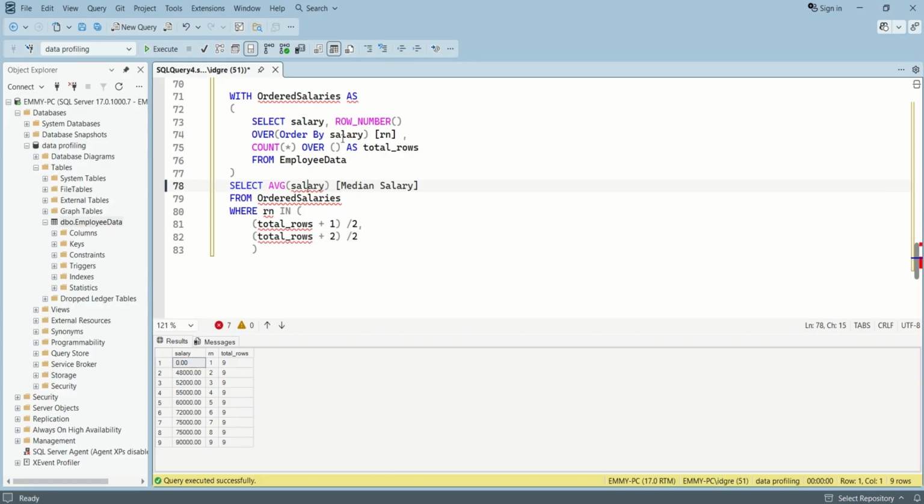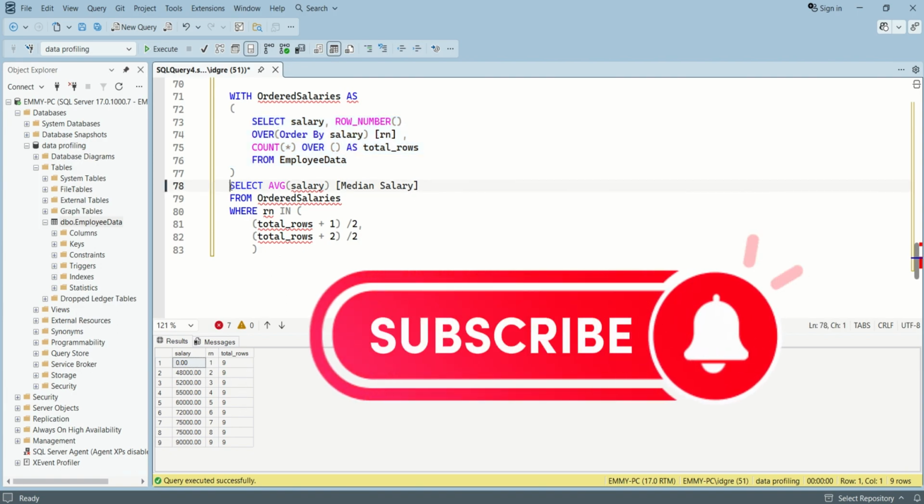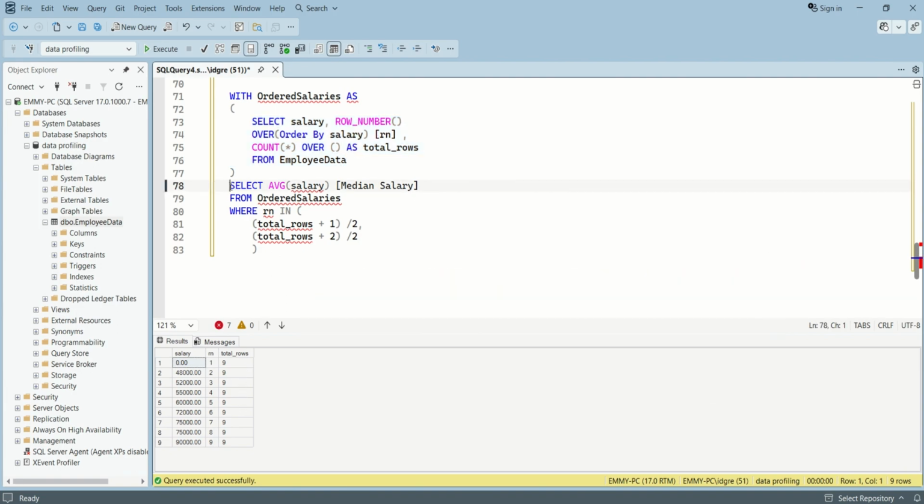In this query, first of all, we ordered our salary into row numbers and we generated our total rows. Using that information, we identify the middle row for odd data sets or the 2 middle rows for even data sets. And finally, we take the average of those values to produce the median.